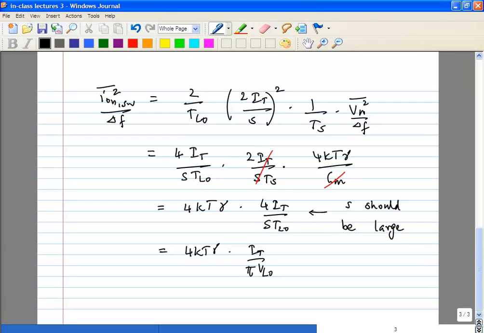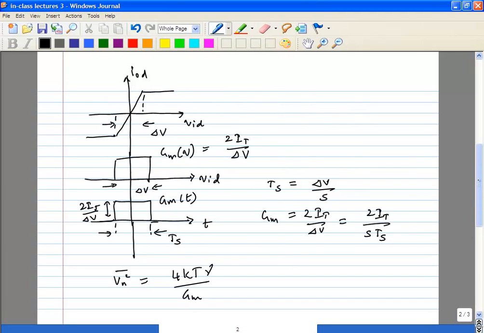The reason for this is, let's say you have a certain size, you double the size of the switch. What happens is the current noise goes up, but the input referred noise actually goes down as you make the switches larger. But remember what happens to the pulse width? The pulse width becomes smaller and smaller. As you increase the width, the transistor switches faster naturally. So as the pulse width becomes smaller, what happens to this? If you look at the output noise profile, right?